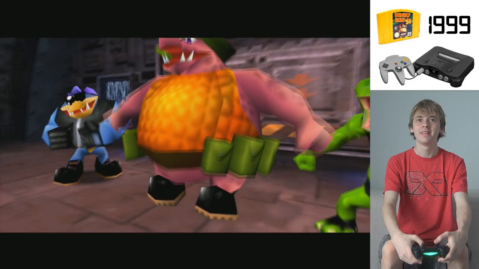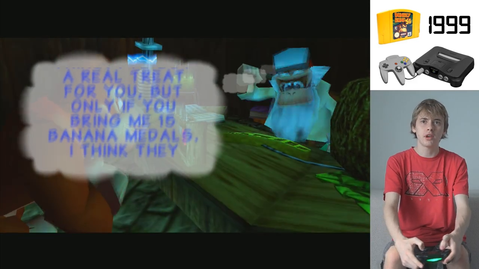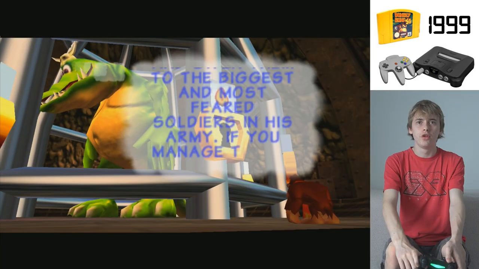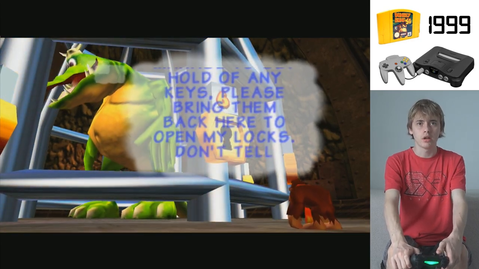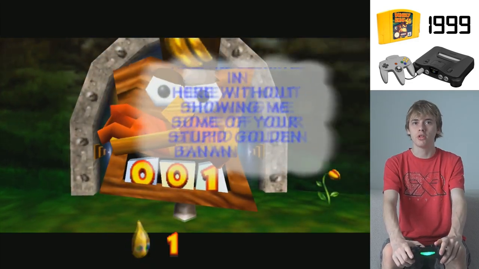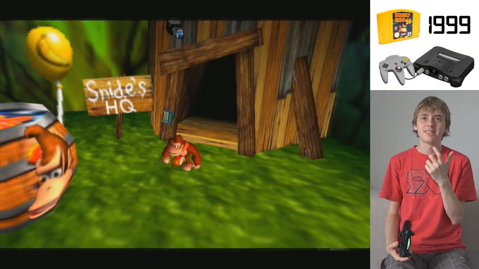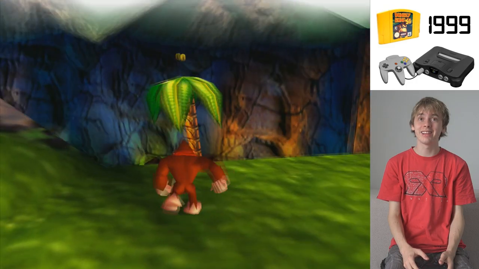As for the goal of the game, it starts off simple. Save your friends that have been kidnapped. But before long, it gets ultra complicated. But only if you bring me 15 banana medals. They look like this. It's a golden banana. But we need some purple thing, obviously, to be able to access it. If you could manage to get hold of any keys, please bring them back here to open my locks. Don't think for one minute you're coming in here without showing me some of your stupid golden bananas. But you'll need to find me some of my original blueprints. Blueprints now! So now we're looking for blueprints, golden bananas, things to unlock all the doors, more teleporters, more keys. I think I'm going insane with all these things I'm trying to keep track of.